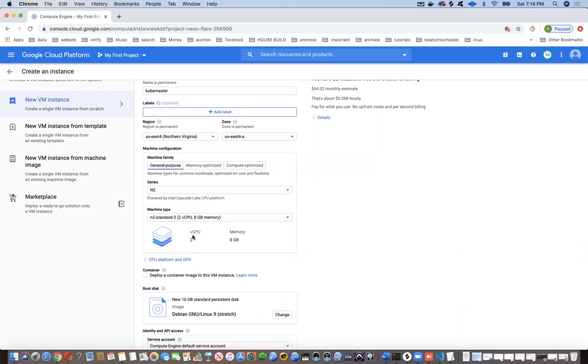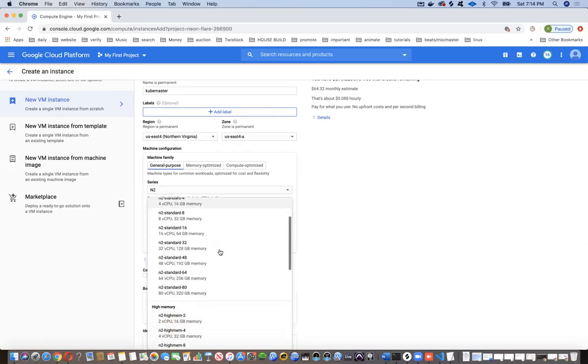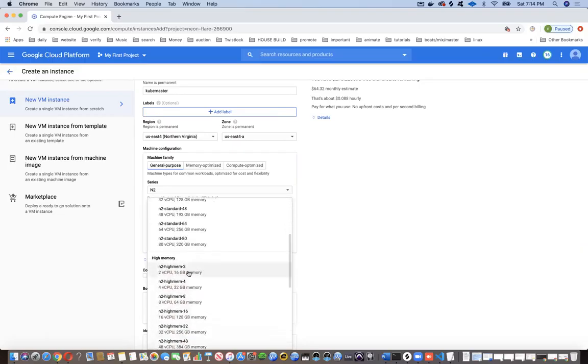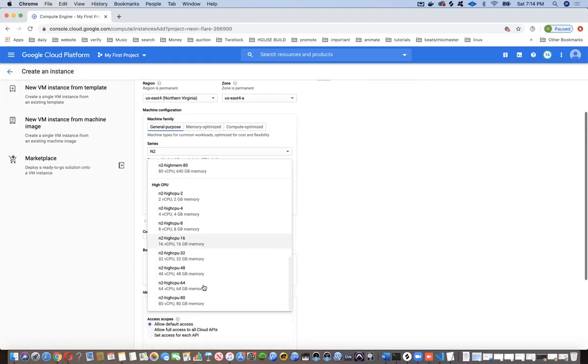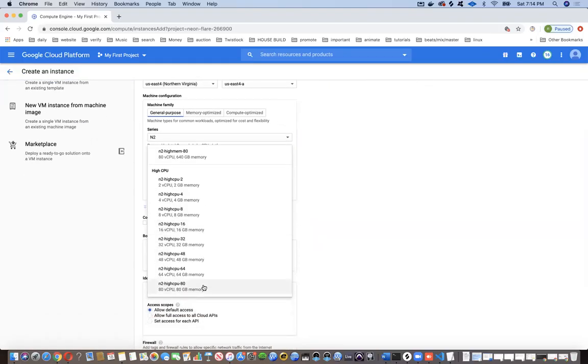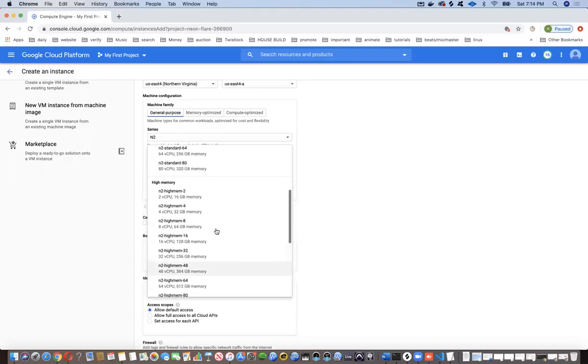All right, so we want 2 CPUs. The memory, no, that's too much memory. All right, 2 vCPUs, but 16 gigs, that's still too much. We just want, let's see this, 2 vCPUs, but 2 gigs of memory. That, what? Why can't they just give us what we want? Why can't we like make our own? That's why I hate some of this stuff sometimes.